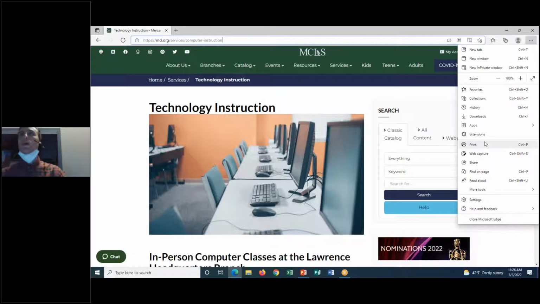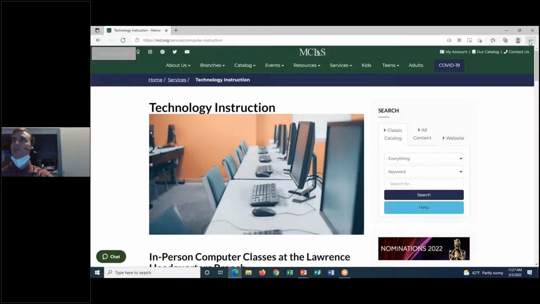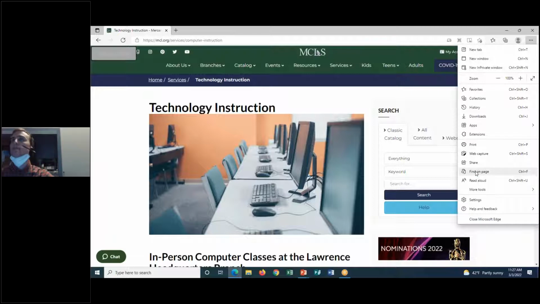All right, then we have some options we could use, starting with print. Another way I like to think of it is ways to save the information we're looking at, so we can print a web page. We'll talk about that more on the internet too. Web capture is essentially a screenshot of a specific part of a page. Here's share, where you can share it with people, usually through your Outlook. You could use other apps as well, Facebook contacts, LinkedIn, etc. It just integrates them and sends it to them.